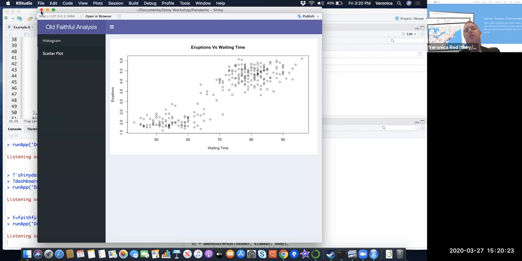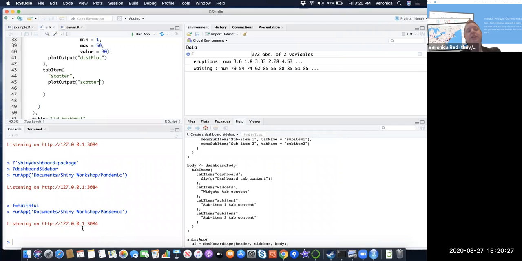So if you X out of your app, you might have errors listed in your console. And that might tell you what's happening.